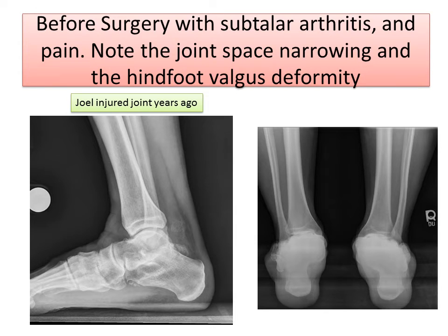Next, I'd like to show you the example of Joel, who also injured his subtalar joint years ago. And you'll notice the joint space narrowing and arthritis. Now, you'll notice on the left side, the tibia lines up with the heel bone, but on the right side, there's lateralization or valgus of the heel. So this is also associated with hindfoot valgus and some flat foot.